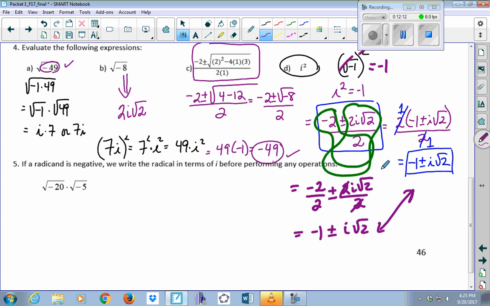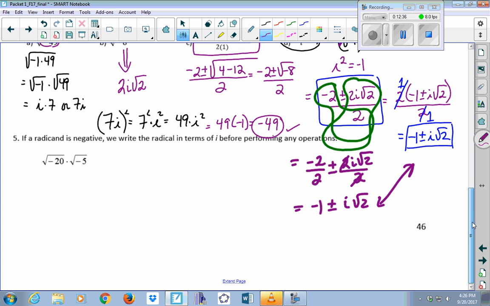It would be good if you could be flexible and try both ways and see if you get the same answer. You'll have some practice with this in the homework, and just know that if you haven't worked with i before, it can feel a little strange, but with a little bit of practice, you'll get used to using i just like you would any other number.